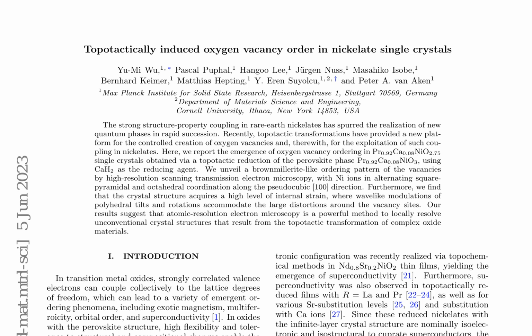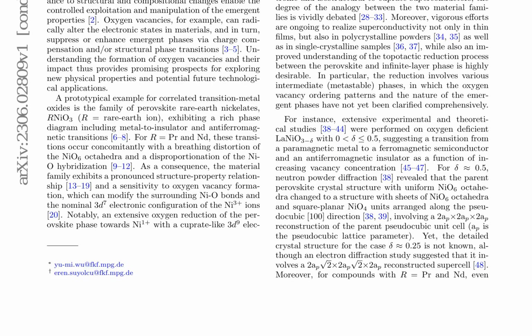The authors employed scanning electron microscopy with energy-dispersive X-ray spectroscopy to analyze the as-grown crystals and found that the incorporated Ca content ranged from x equals 0.08 to 0.1, indicating a discrepancy between the nominal and actual Ca content. This discrepancy suggests that different growth parameters, such as increased oxygen partial pressure, might be required to achieve stoichiometric Pr0.8Ca0.2NiO3 crystals.